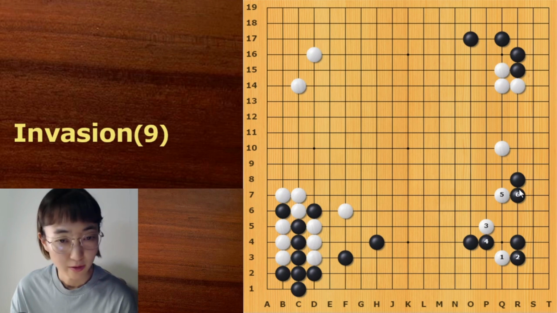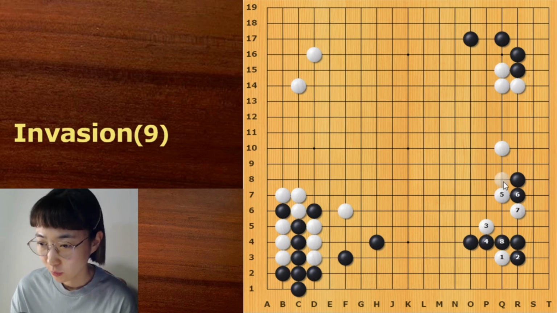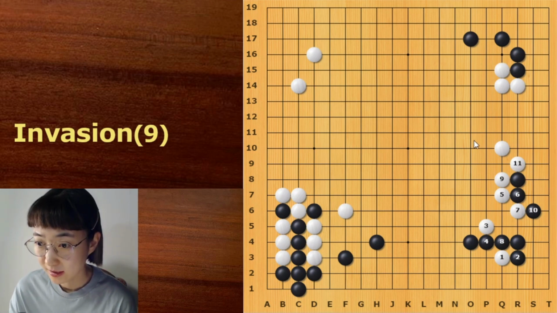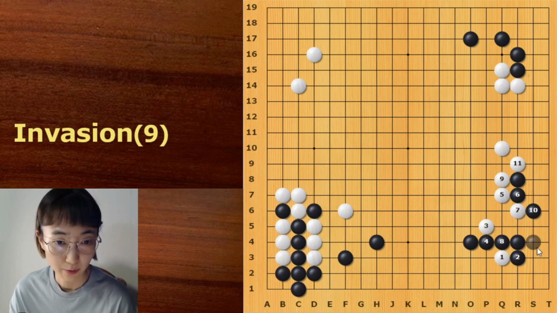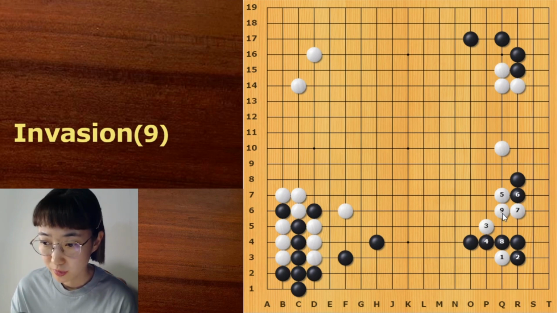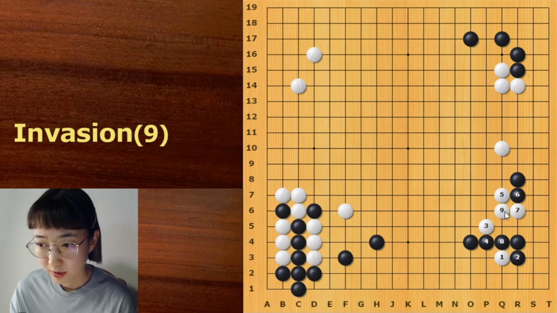This is similar. For White, there is this move. Black has no choice but to connect here, then White will simply block from the outside. This is a very good sequence for White because White got a very good outside and White was able to reduce Black's area. White doesn't have to play like this because if White plays like this, then Black can save these two stones like this.